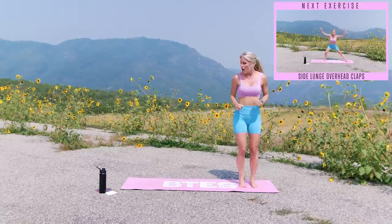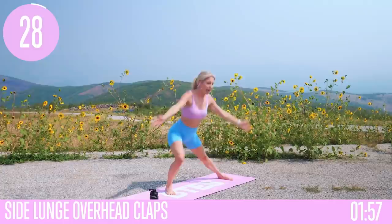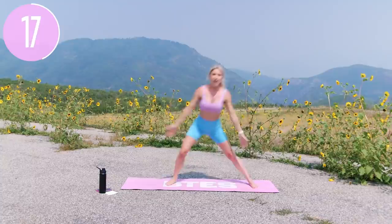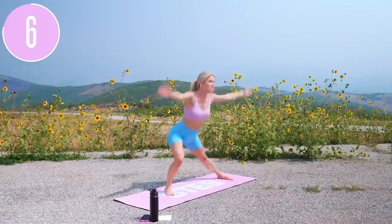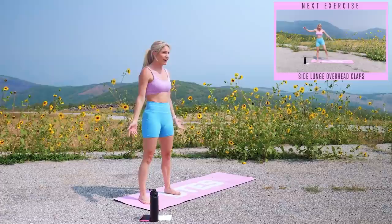Give yourself a little clap, take a sip of water. Walk over to the left side of the mat for those overhead claps. Shake it out — five seconds, take a nice big breath, reset your body. Three, two, one — let's go. Out, clap, and pull that core in. As you go down clapping, think about lifting that leg without it slamming into the other side. Push that booty out to the side — you've got this. Working those inner thighs, the glute muscles, getting those arms engaged, core on fire. Ten more seconds — push into the mat and smile, come on, even if this workout feels hard, a little smile makes it feel easier.